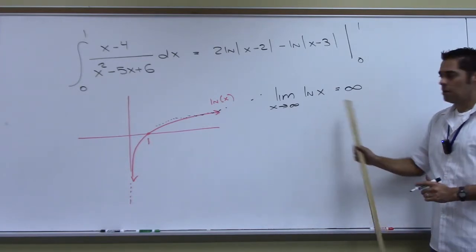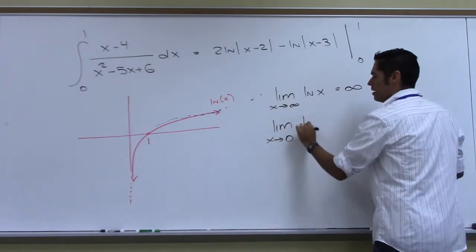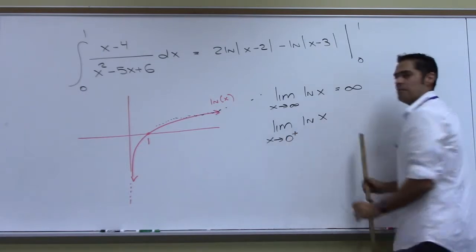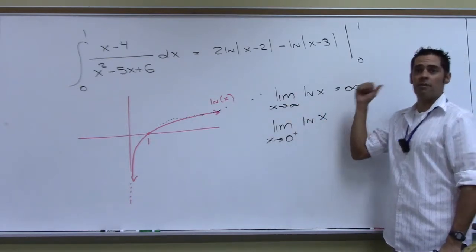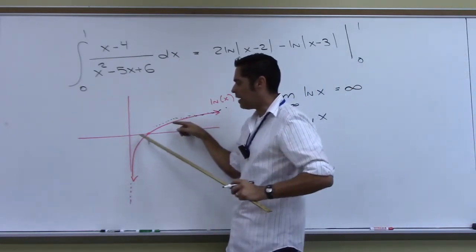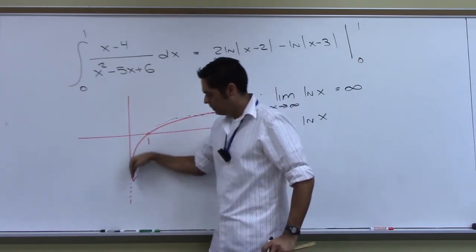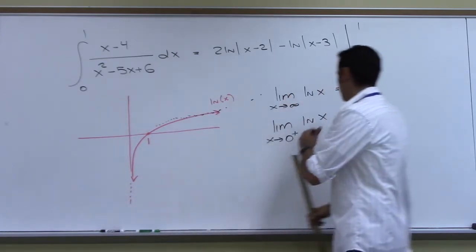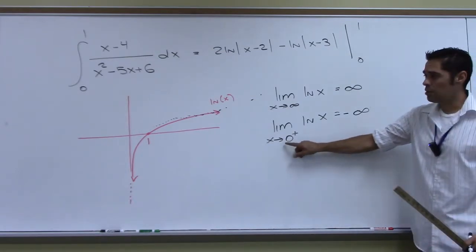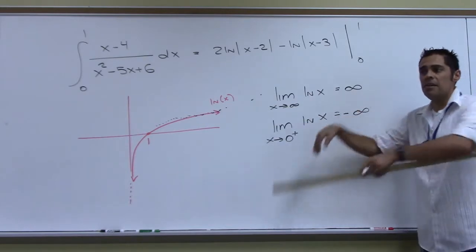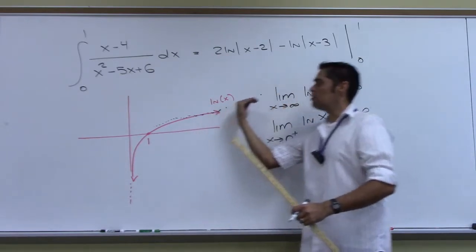Yes? What about this? What's the limit as x approaches 0 of the natural log of x from the right side of 0? Do you remember that from Cal 1? So this means instead of walking out this way forever, start to walk towards what? An x value of 0. And where does the natural log function go? It goes to negative infinity, doesn't it? So this limit is negative infinity. As you approach 0 from the right, the natural log function dives down to negative infinity. As you approach infinity, the natural log function grows without bound.